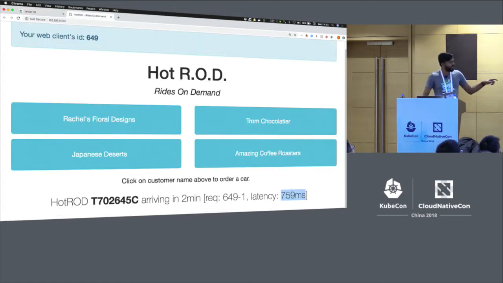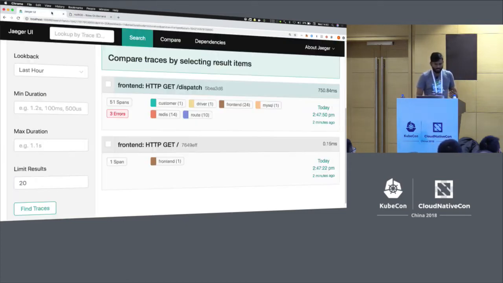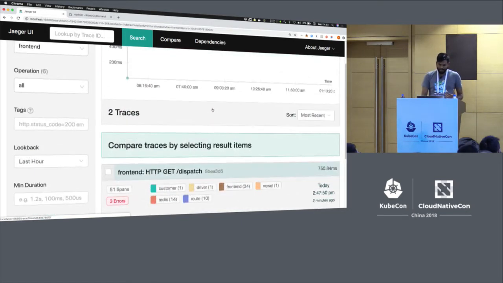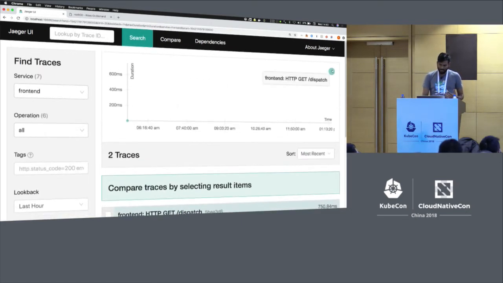And this, if you notice, is small. 750 is smaller than 759. This is because this particular timing comes from the front end, whereas the timing over here, this 750, is coming from the back end. It's also collected today, a few minutes ago, so all of this is just an information screen. We also have this display here that shows how much time this took.